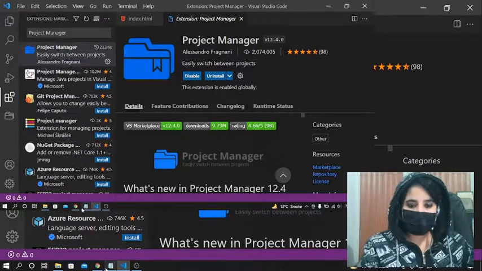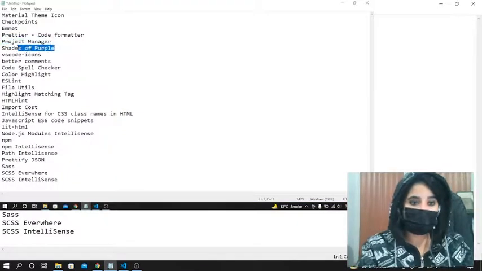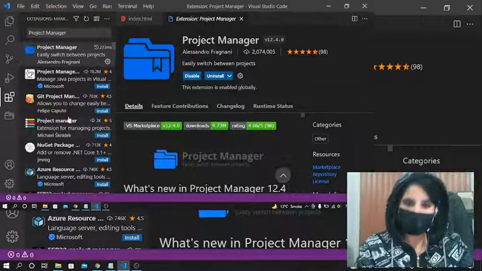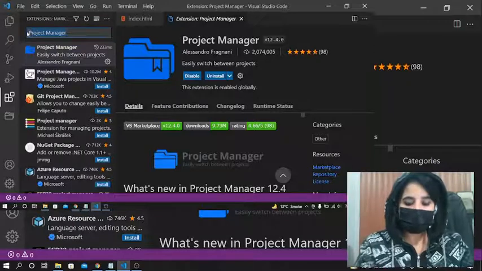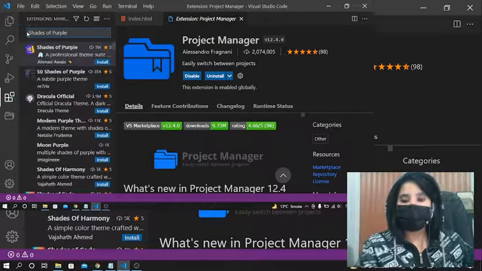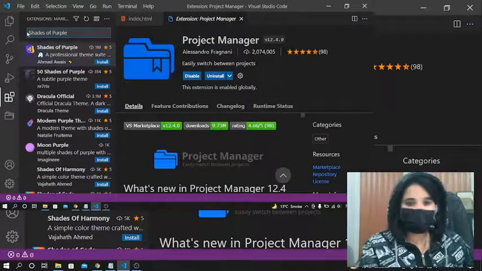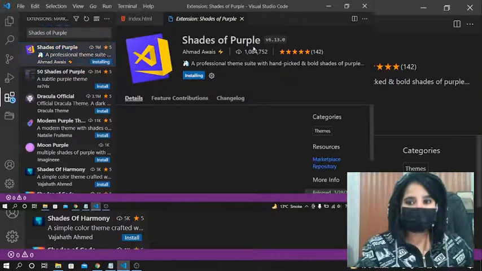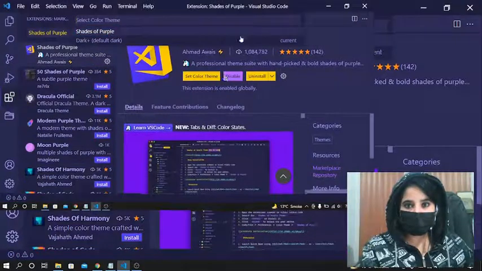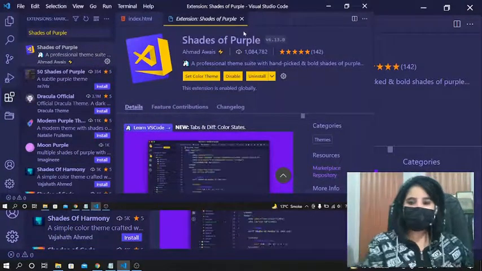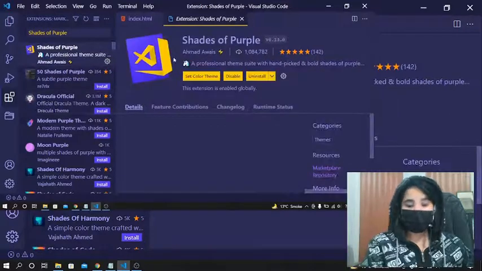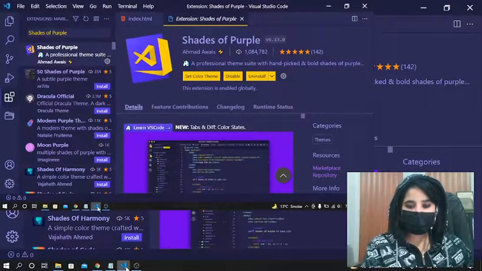So that's how we can be identified. This is more important: Shades of purple. Yeah, this one is the coolest extension, because I always need to install it. I think this theme is the coolest theme for my VS Code. I install it now. You can see, if I switch to this, my whole VS Code has changed and it gives me a purple shade, and that is really awesome. I just still like it.